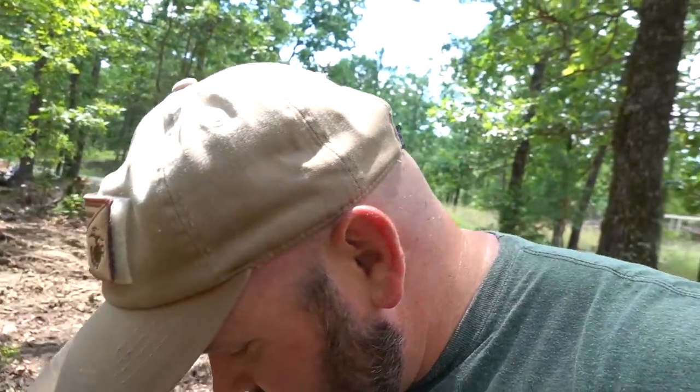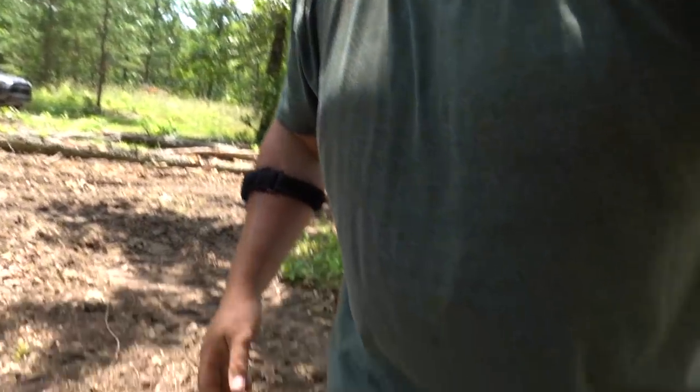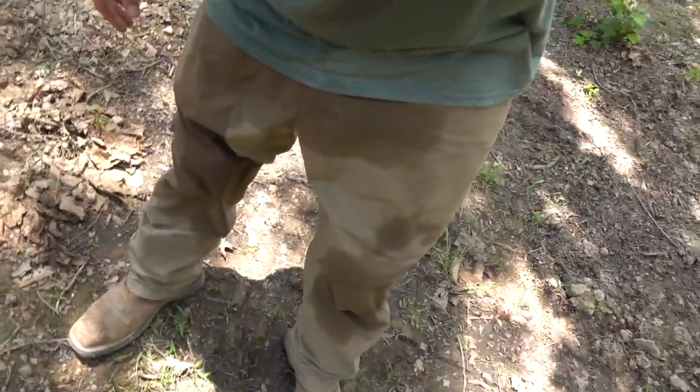Whew, okay, it's another humid one today. Let me show you just how humid it is here in Oklahoma. Check this out. I don't know if you can tell, my hat's just soaked. But my pants are too. It looks like I completely peed my pants.